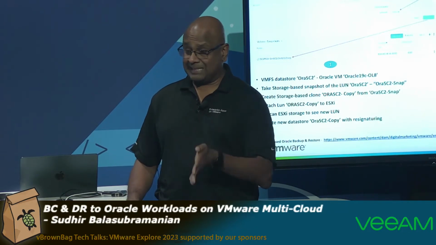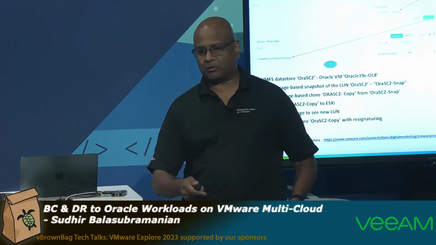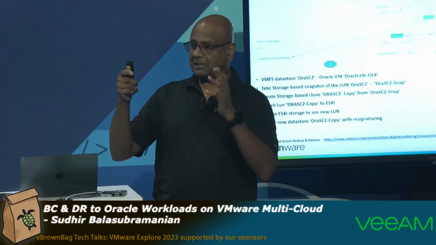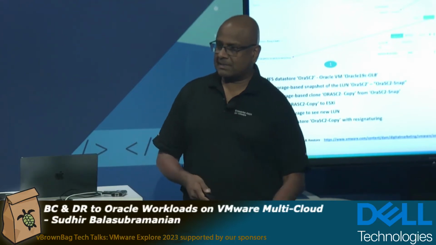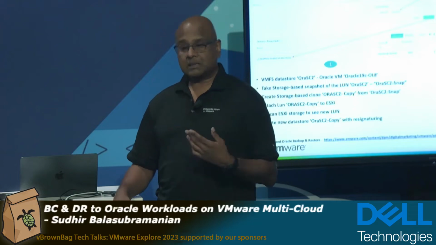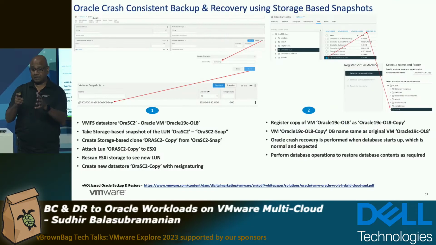But again, that doesn't mean you go back home and say, okay, that's it, we're done. No more hot backups. Everybody, let's move to crash consistent. Nope. There are certain use cases where you use crash consistent. There are certain use cases where you use RMAN. Some people use hot backup and recovery. So you have to evaluate that and see what actually fits the bill, right?